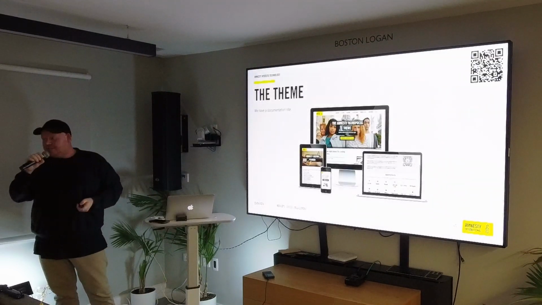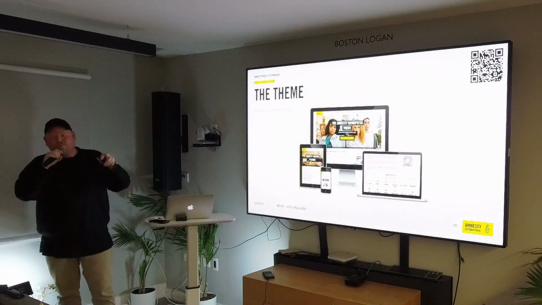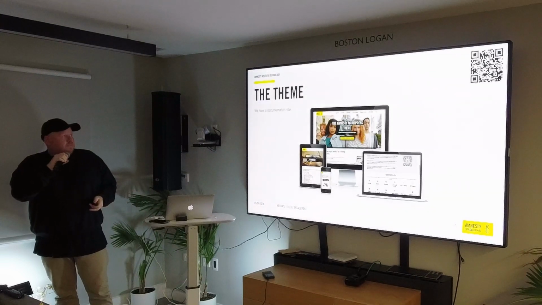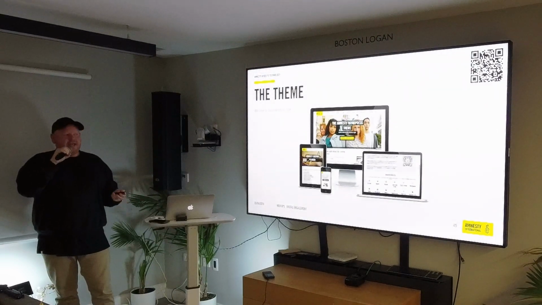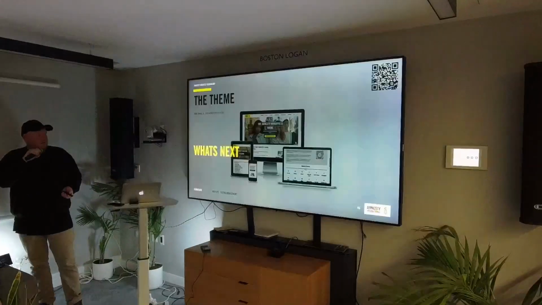We got a documentation site. So I think some of these slides now have QR codes. I don't know if they work from where you are, but you're welcome to click through. So this is basically a website that runs on the theme that has an example of every block, every template, and just has loads of information on how to use it.